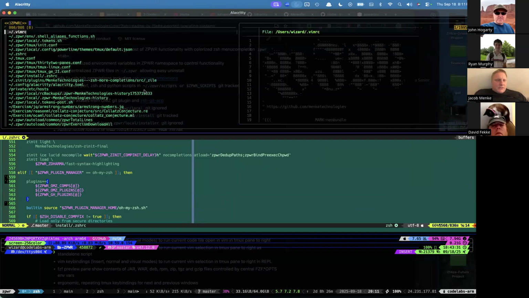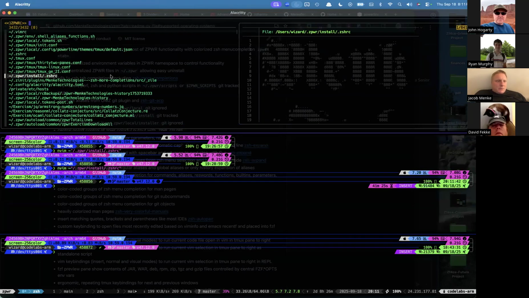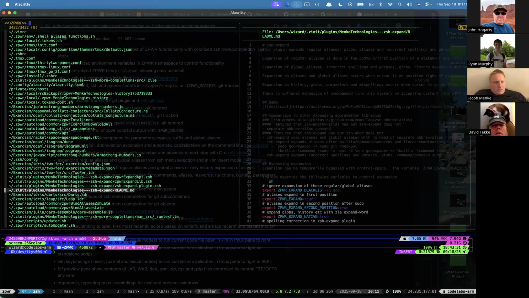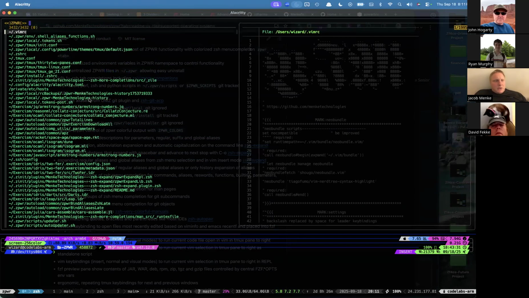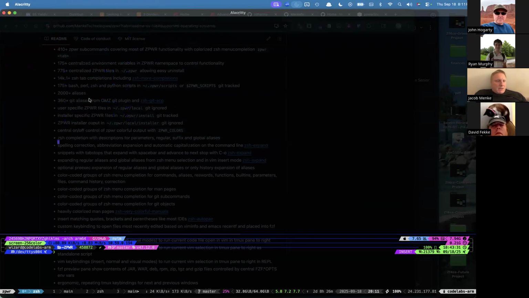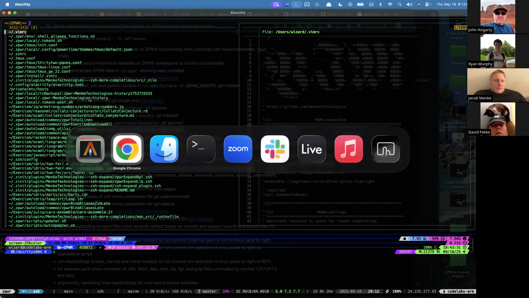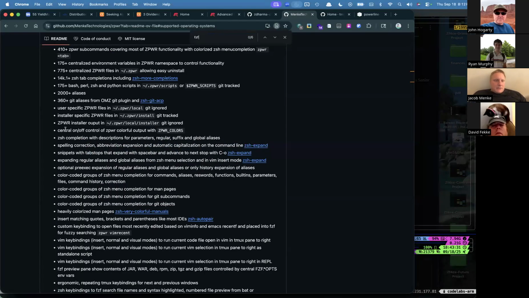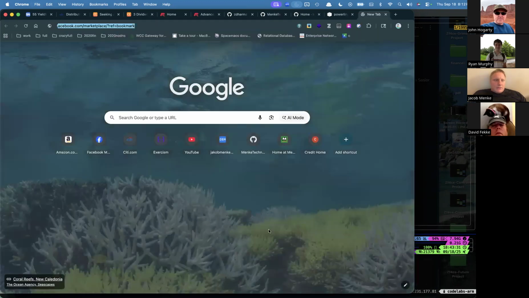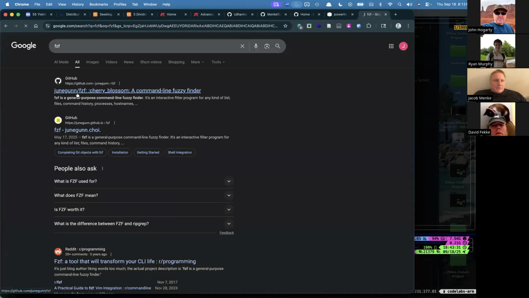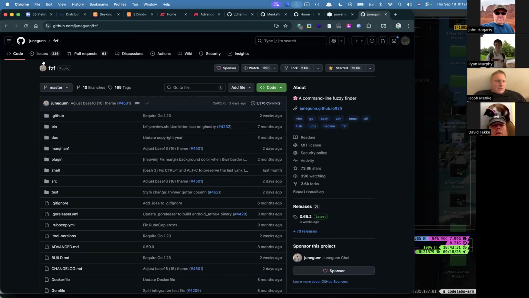And FZF is what I'm using here. So say I wanted to go to my most recent directories. What I'm doing is there's a list of all of my most recent directories I've been in, and I send them into FZF, a program called FZF. FZF. Fuzzy Finder. Written in Go. It's a really amazing program. And you can filter. So it's FZF because it's a fuzzy filter.